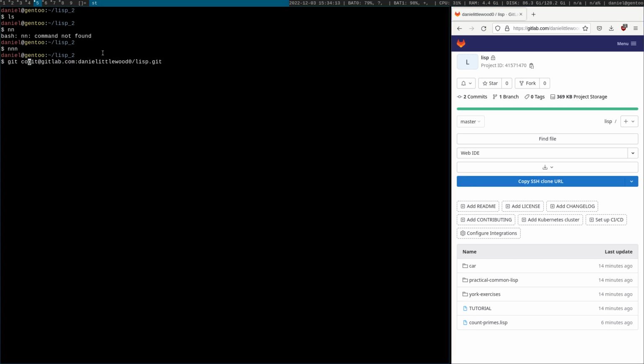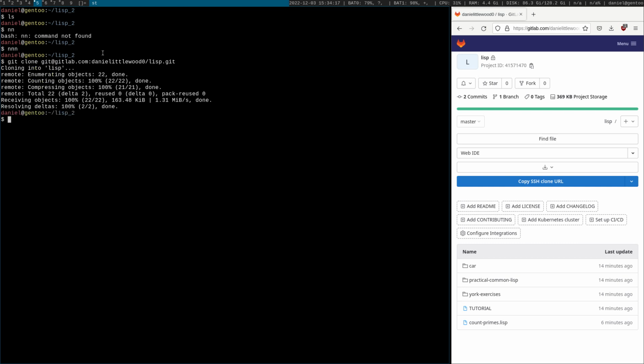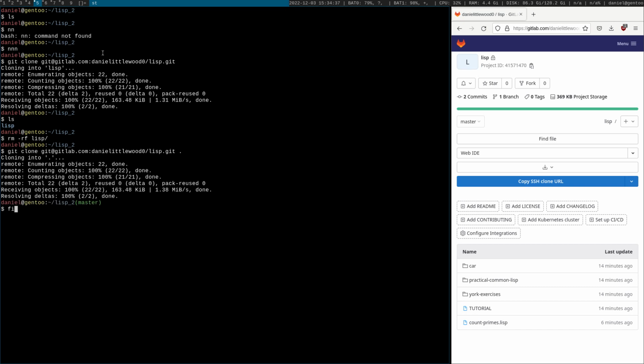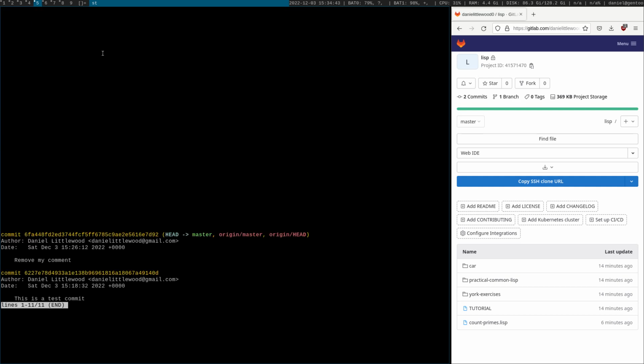That's the URL. If I do git clone, I was an idiot, so it's actually cloned it into another directory called list because that's the default behavior. I'm just going to remove that because it's not what I wanted. Instead, I wanted it to clone into the current folder, and to do that, I have to pass a dot, which says cloning into the current directory. So now if I look around, I've got all the files back. I've even got the history, so I can see it in the log.